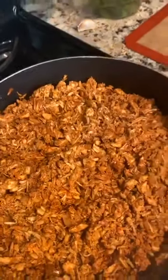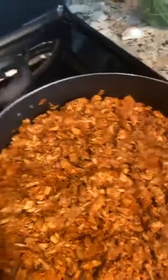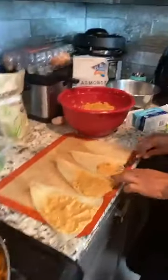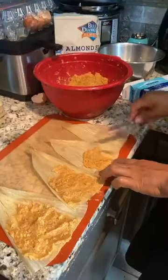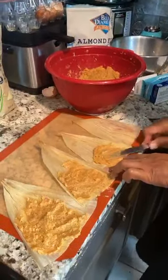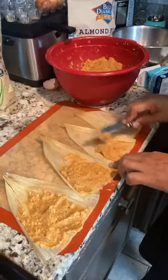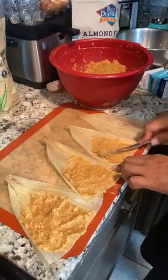Where's your spoon? Somebody suggested with the spatula. That's what they did. I was going to do it like that, but my wife had mentioned with the knife, so I want to see how her thing's going to work out. And then I'll do it with the spatula. But it's fine. It's working. That's all I wanted to do, is work.